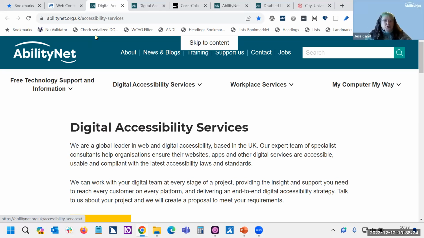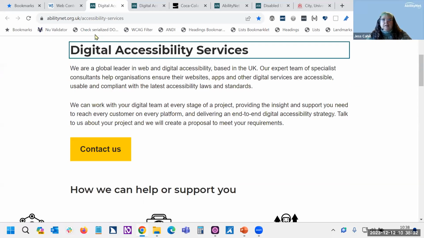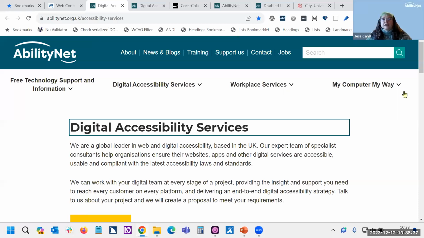So we also want to make sure that it works. So what should happen is if I press enter now, it should move us down to the main content of the page. So let's try that. Yeah, great. Okay, so that's worked. So we haven't then had to bother going through all of these menu items and so on to get to the main content. A common problem that we find with skip links may be that there is a skip link, but it doesn't take the user to the main content.